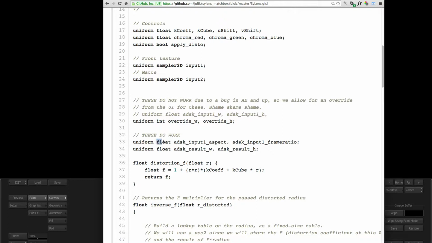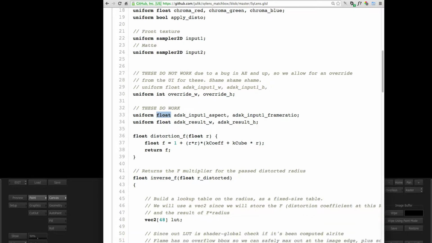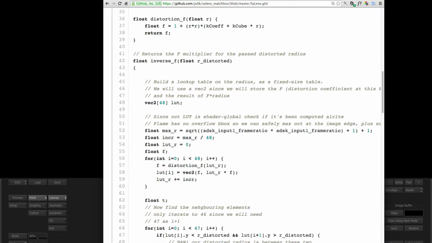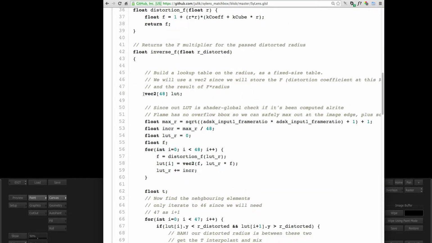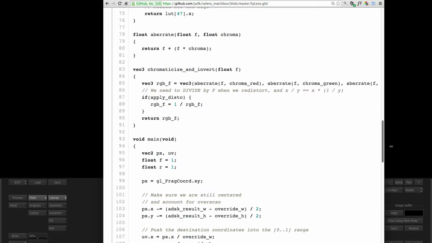Also, when you say that something is going to be a float or an integer, you're allocating a different amount of memory for these values, which is also important because floats take up more space than integers, as far as I know. And the next thing that we're going to see in here is that every time I declare some kind of a variable, for example, here I'm declaring a variable called lookup table, before that, I always have to have a type declaration.